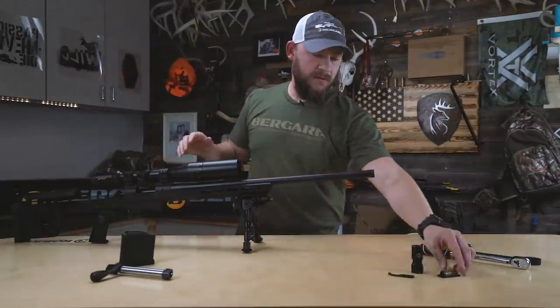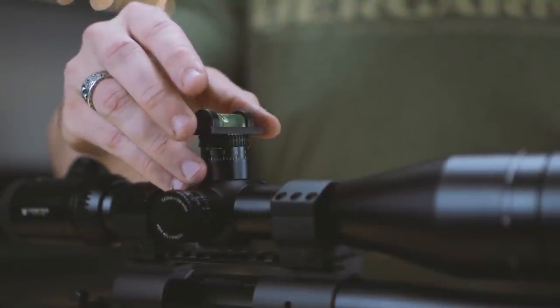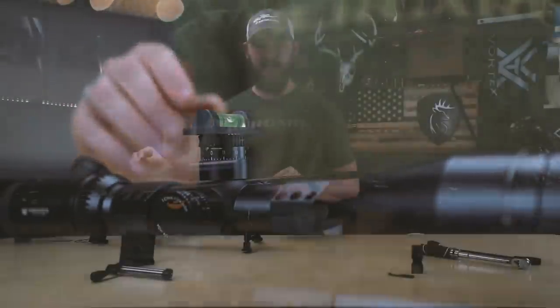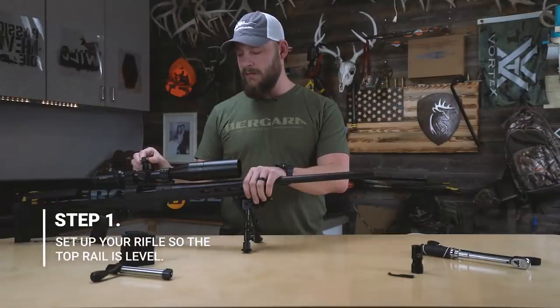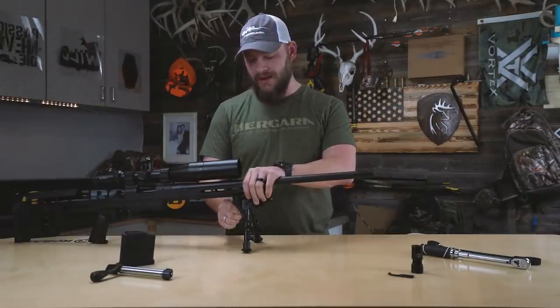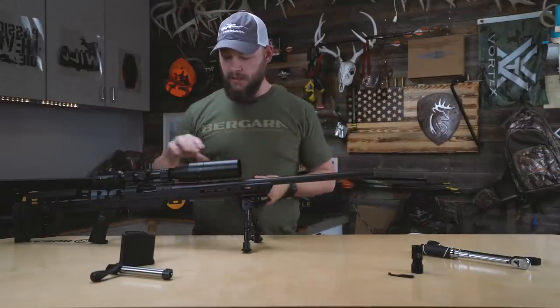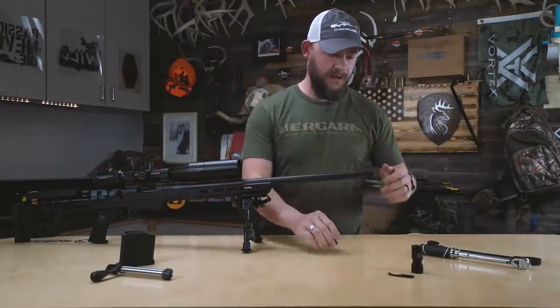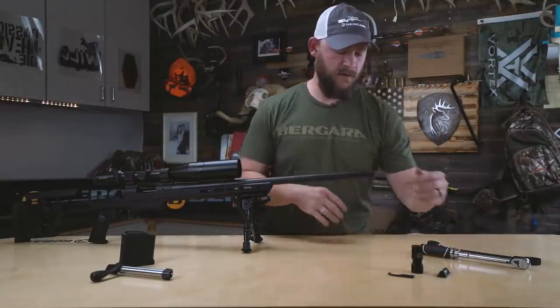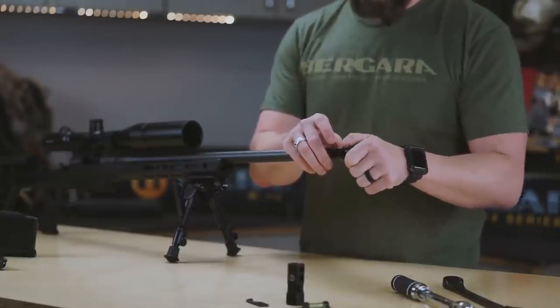The next thing you want to do is take your bubble level, and I would highly suggest, if you don't have a gun vise and you're using a bipod like I am now, go ahead and make sure that this gun is level. I have a pivoting bipod, so I'm going to tighten the bipod system down so I won't get any shaking. So next thing we'll want to do, keep that bubble over there, take off the thread cover here.